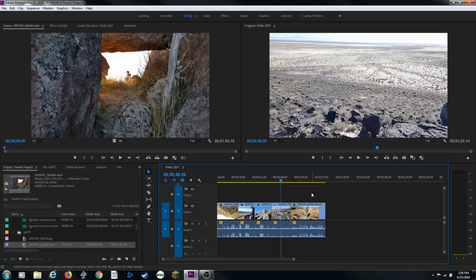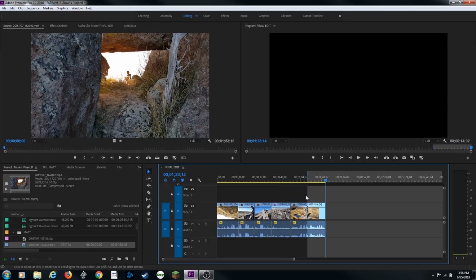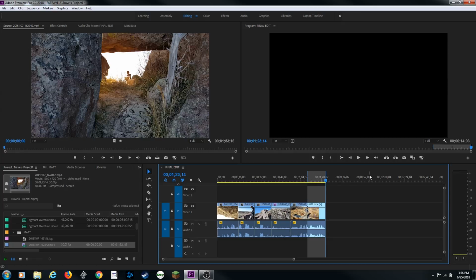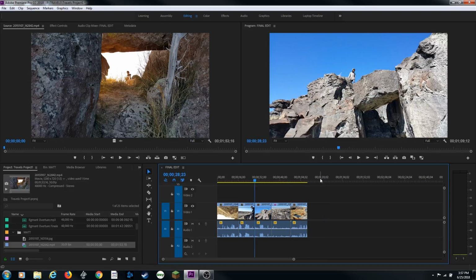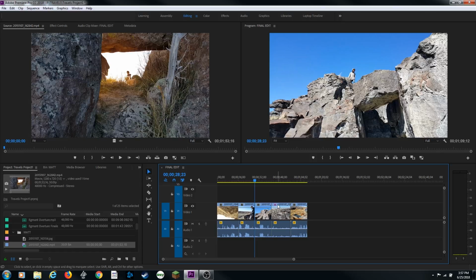And one other thing you can do to move your video clips around when you lift or extract, I'm going to extract a little piece here from the end of this video. I'm just going to put an in point and go to the end and put an out point, and I am going to lift this out. So I hit semicolon, lifts it out, and say you want to put your clip somewhere in the middle here, that extracted or lifted clip that I just pulled out right there. Say I want to put it between these two videos right here. So first of all, you got to arrow up and down till you get to the edit where you want to put it. Right there's where I want to put it.